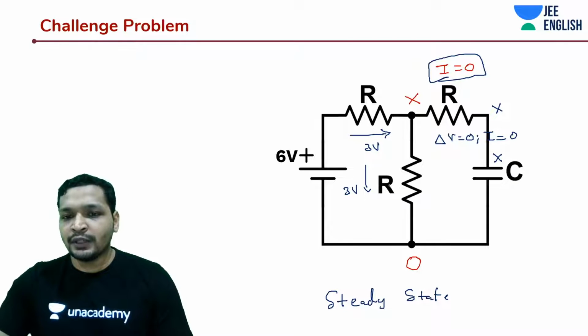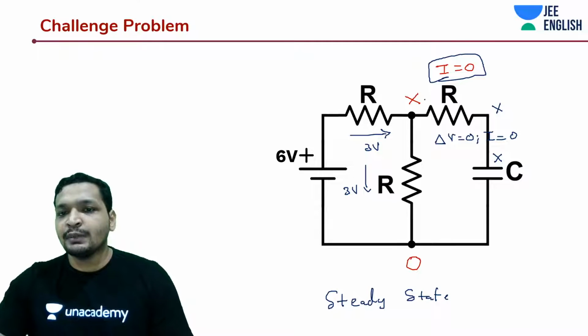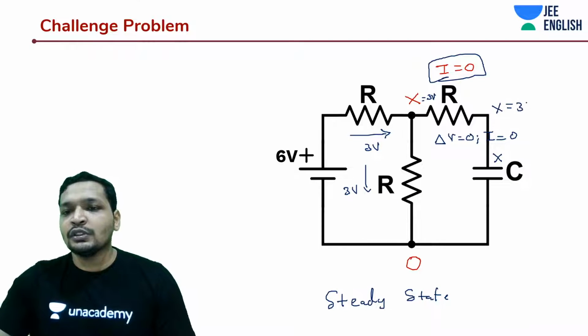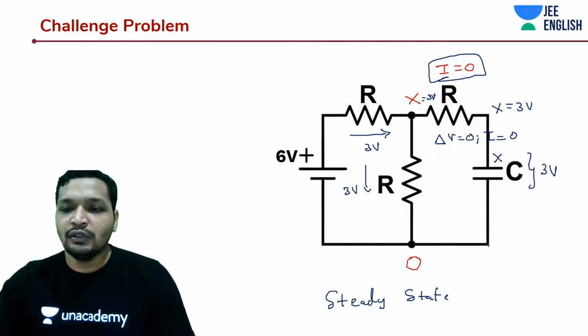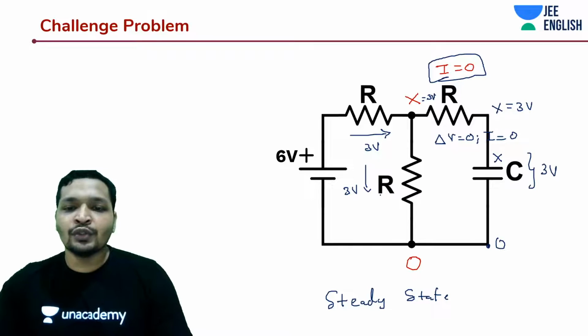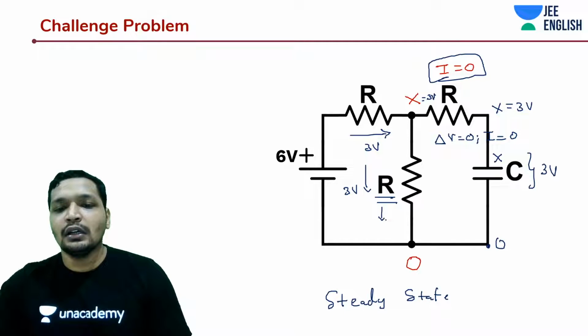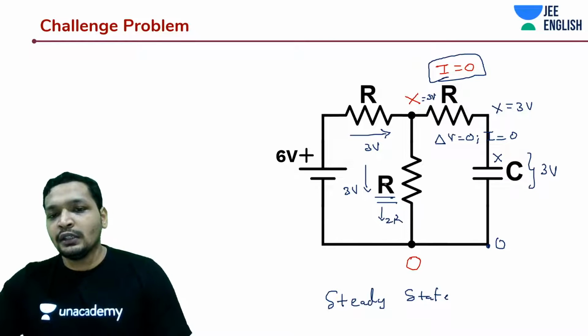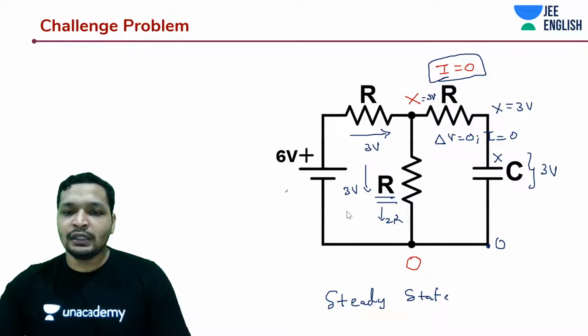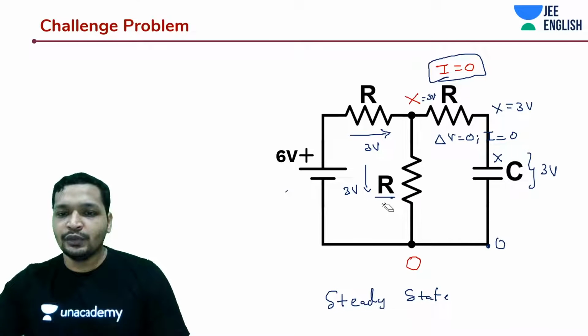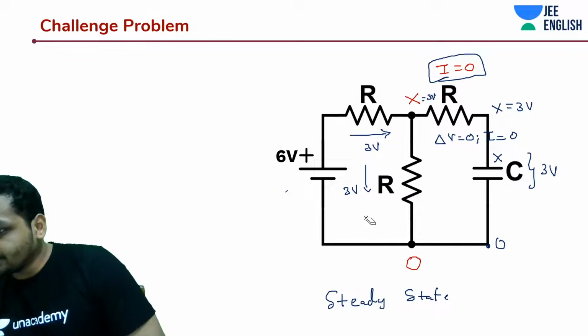You'd analyze what is the potential. If this was 3 volts, that means X is equal to 3 volts, and that means the potential across the capacitor is also 3 volts. Right? If it was 2R, it's going to drop in the ratio of the resistances in series. Okay, that time X would become, so let's pick up a different color and do this thing.